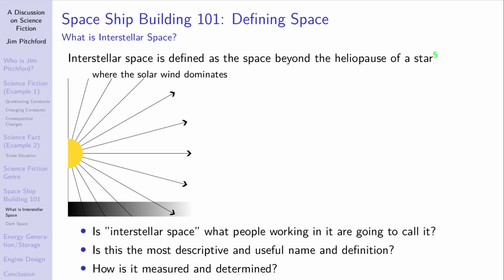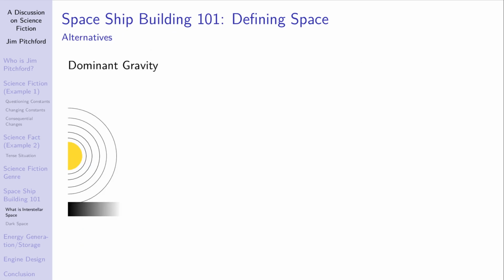And when you see a shift, that's when you would know whether you were in interstellar space or stellar space. And technically, if you're seeing a mix, or they're not really moving, you'd know you're in the heliopause then. Alright, well, let's consider some alternatives. So going off the whole, where the solar wind dominates, because really, I think the easiest way to define interstellar space is to define stellar space.